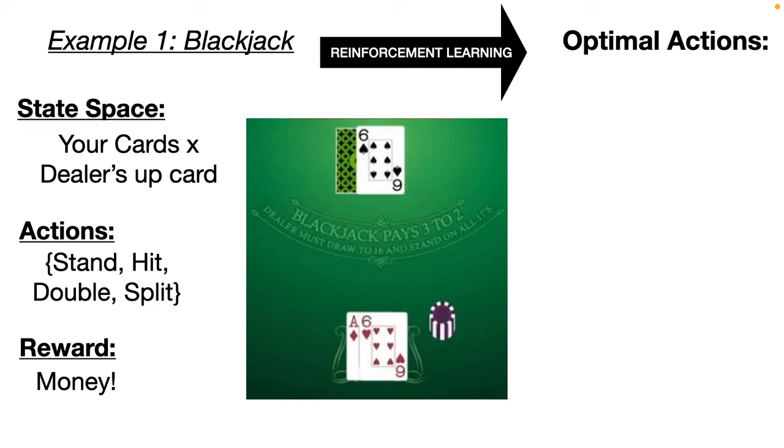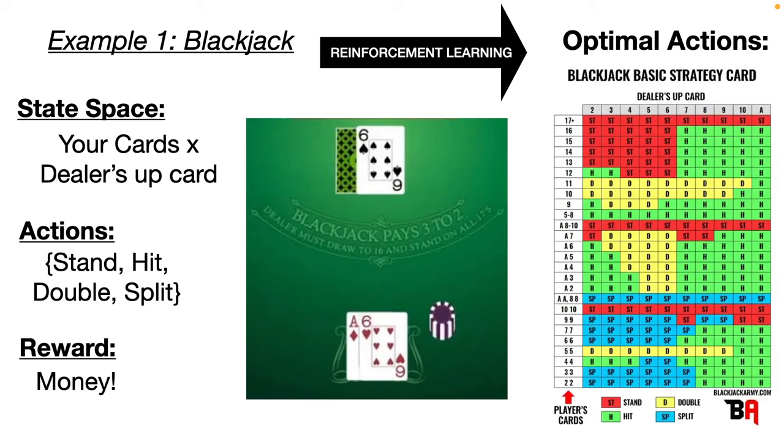So you can figure out for any situation, is it better to stand or hit, right? And people have done this, and you can buy these little cards that tell you what is the optimal action depending on what the dealer is showing and what you have. So this is a card. Every single square here is a different state in the blackjack universe. The state we are in, ace six, and the dealer is showing a six. So the dealer is showing a six is here, and ace six is this column. So ace six. So it says the optimal action is D. D means double. Double means you get one extra card, and you also double your bet. So you're quite confident you're going to win, so you double your bet.